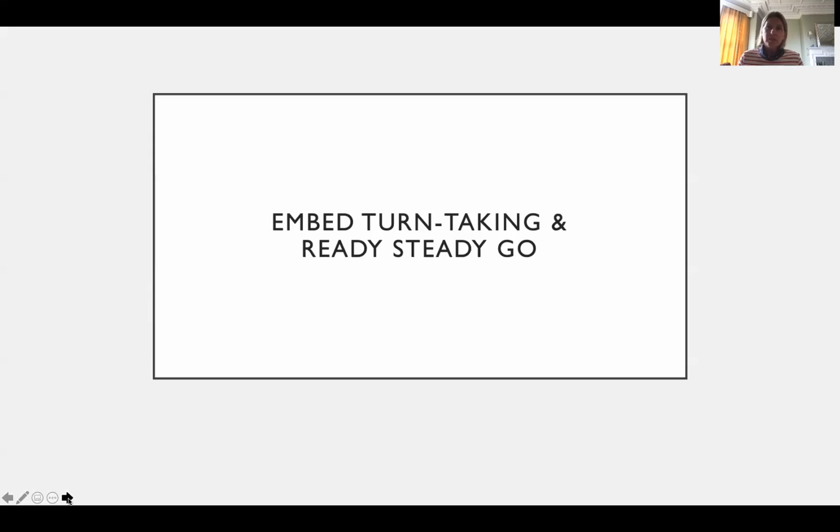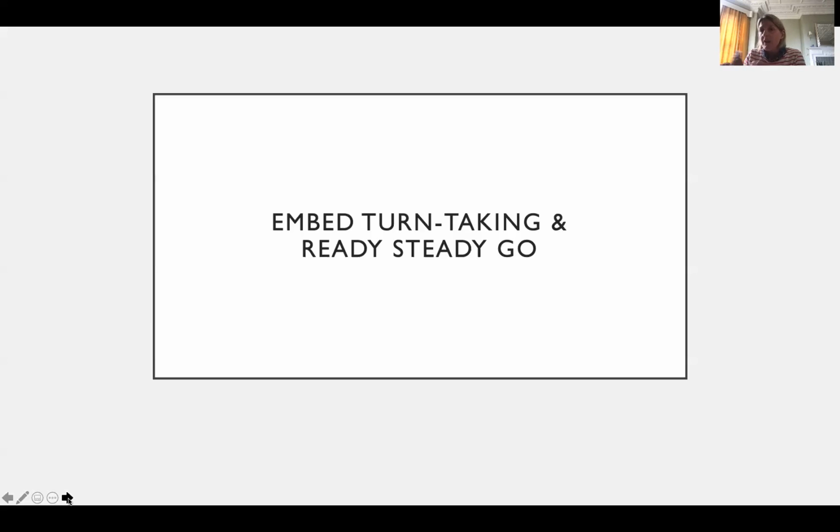But rather than just having them in a basket or box that I have for my intervention time, I might want to still keep a special basket or box to do some focused communication work, but ultimately I want to look at opportunities that I've got in my environment and embed some of those resources into my environment as well. We could take turns to pour water through a water wheel, or one thing that I always used to use was we had some cut off bits of drain pipe outside and we would take it in turns, some days to roll balls down, some days to roll trains down, some days to roll pine cones down.